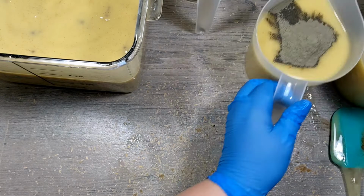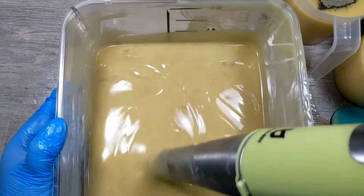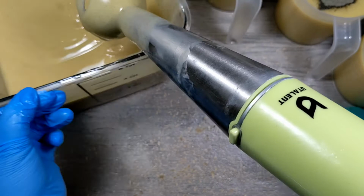All right, so let's do the big one first. I was going to make sure all of this is dispersed. All right, and I'm probably going to do it in the pot swirl since this is getting pretty thick.